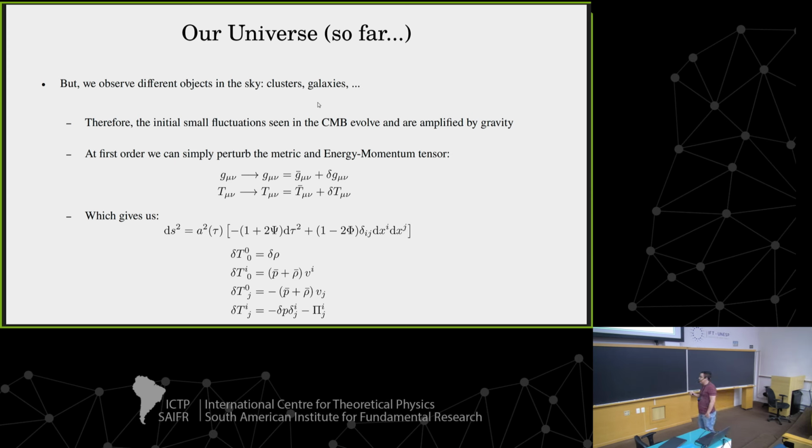If I had written this in gauge-invariant terms, that would be in the T0i component. There would also be the perturbation of the lapse. But I'm not going to discuss these kinds of things. So I just want you guys to understand a little bit, or have familiarity with, the metric tensor, the metric element given in these terms, and also the energy content described by perturbations in the energy density, perturbation in the velocity of each species, an isotropic perturbation in the pressure, and an anisotropic perturbation of the matter content as well. Okay?